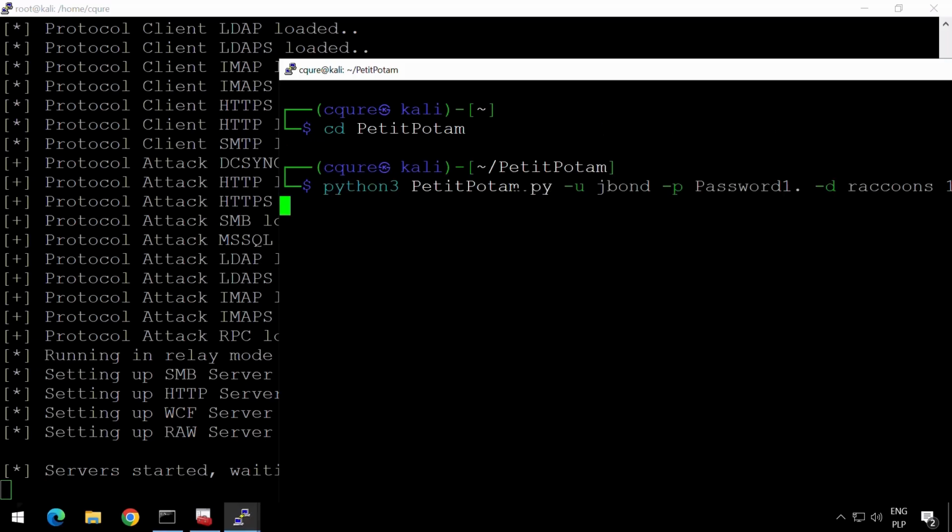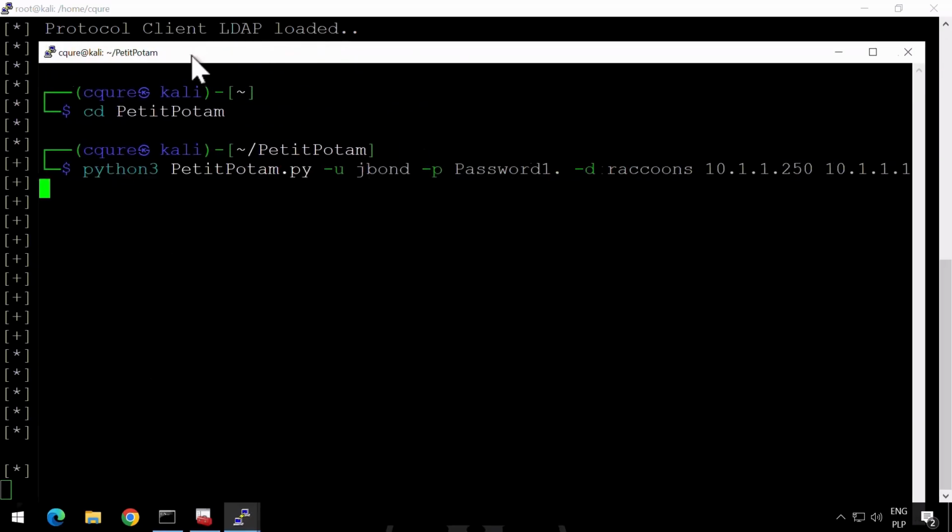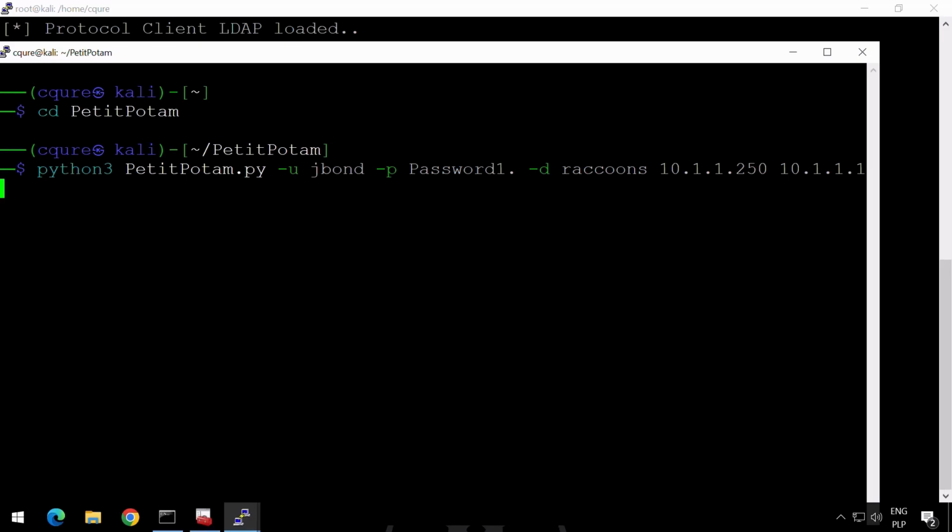As PetitPotam, I will use, in this case, a Python PetitPotam script, which you can download from GitHub. There's just a user. It does not need to be any privileged user. It needs to be any user inside of this Active Directory. And obviously the domain, the IP address of my Kali Linux, and the IP address of the domain controller.